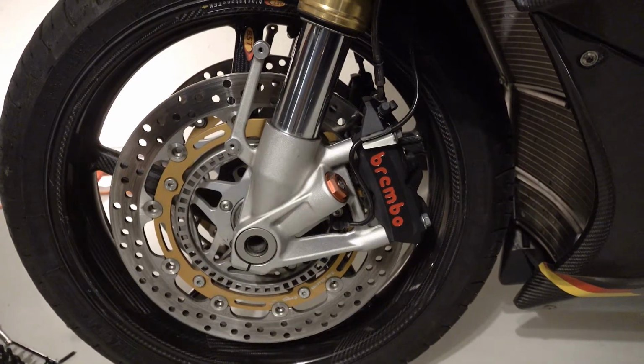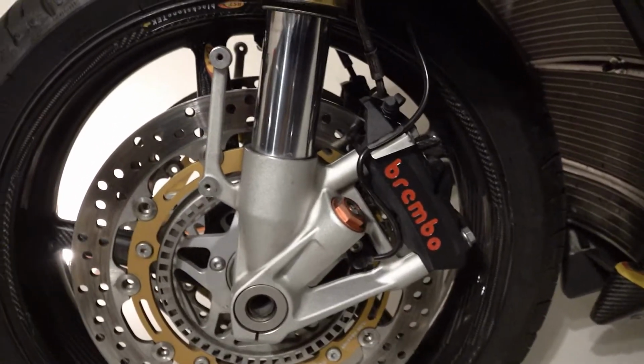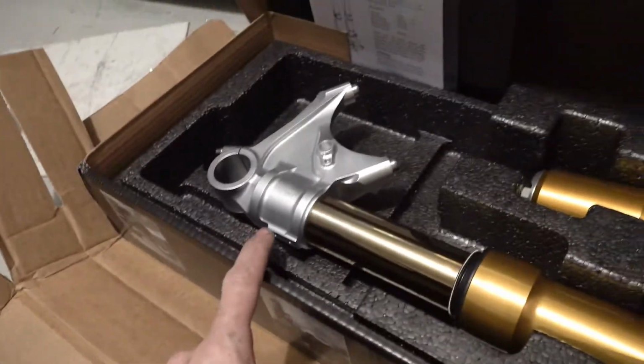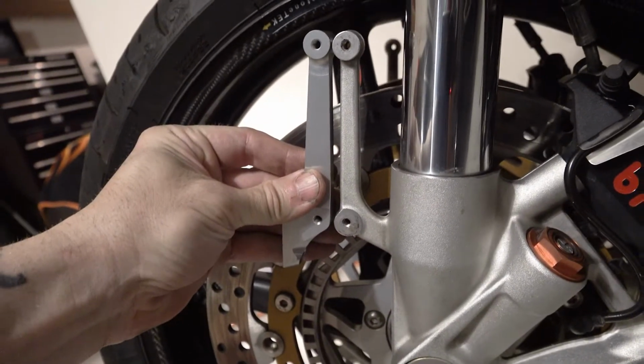You always want to compare the new ones before you go through all the trouble of swapping them and realizing something doesn't match. If I look at that, there's one noticeable difference from looking at the new one: I don't see a fender mount like I do over there, but I did find them. They were in a little bag. This piece just bolts on right there, and that takes the place of this for the fender mount.